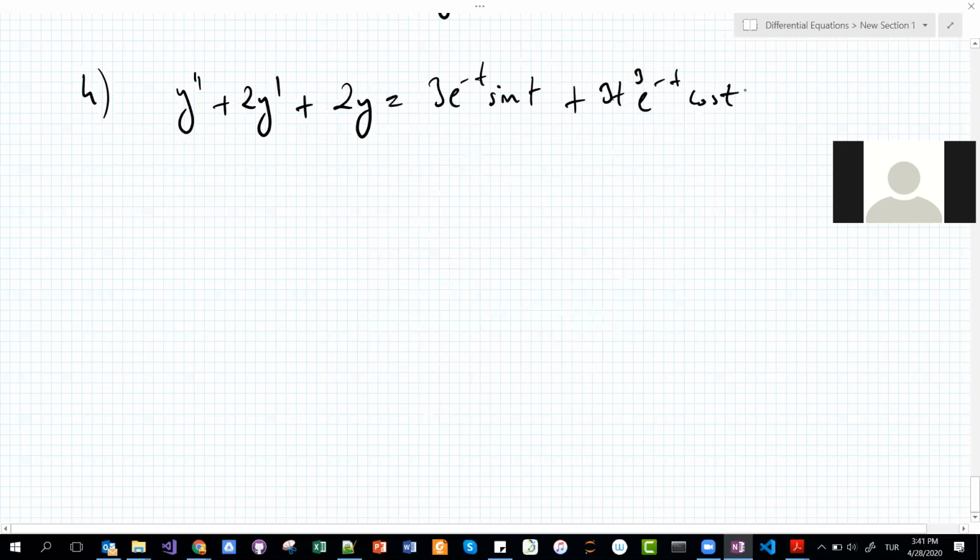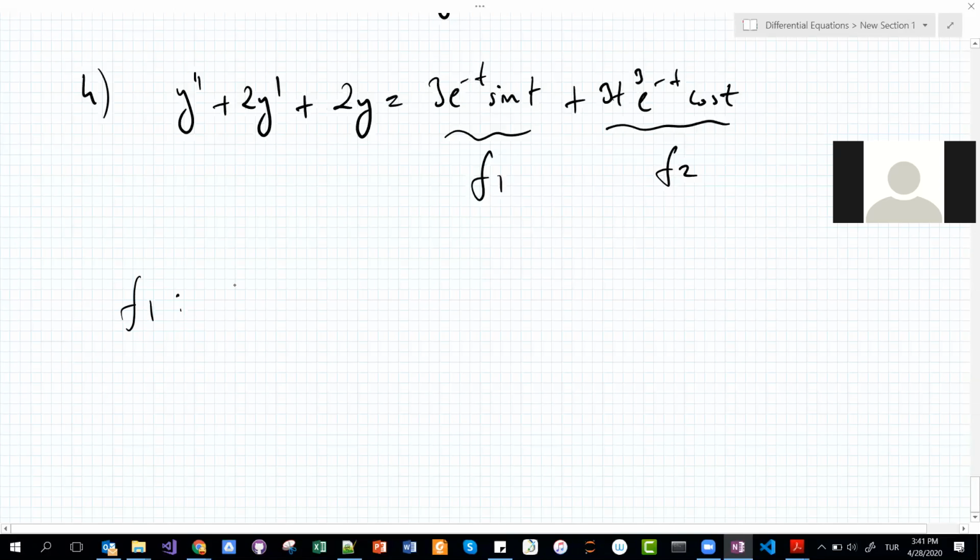So this is the question. We don't need to solve it, right? We just need to give the particular solution, guys. Please don't solve it, since it takes a lot of time. I just need to give the y_p. But since I have two different functions here, f1 and f2, I need to use the superposition principle.